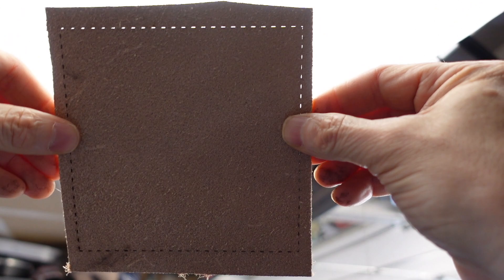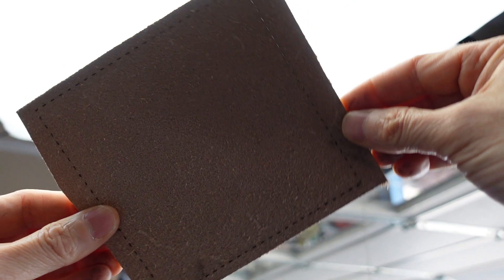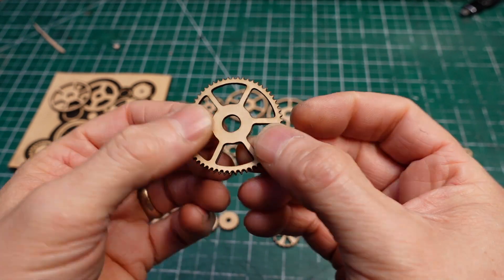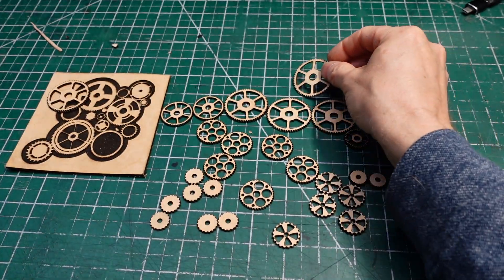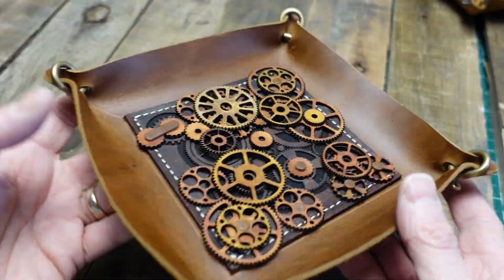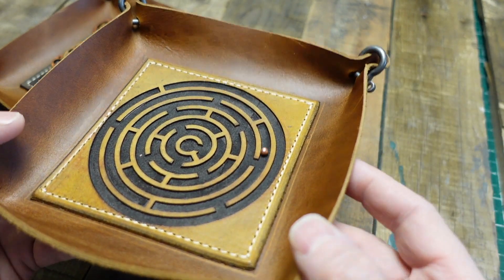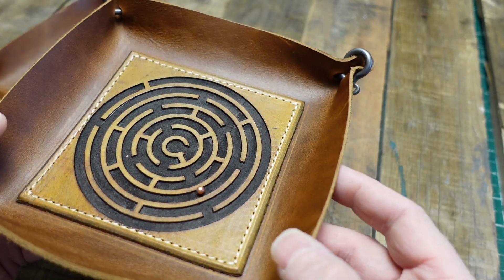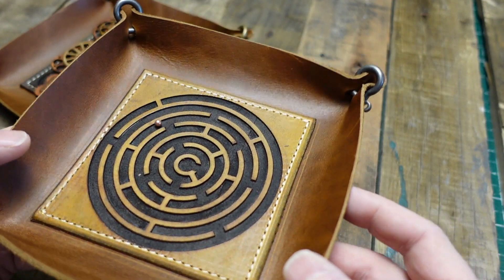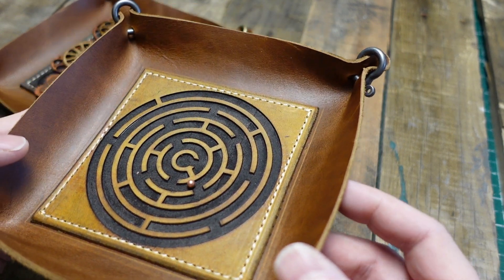You can also use the laser to cut stitching holes if you want to. The level of detail you can get with either of these lasers is amazing. Which one would I choose? I would go with the 22-watt. But if you've been looking at the 10-watt or you've already purchased it, it's not like you're losing any functionality — the 10-watt will do everything the 22-watt will do, you'll just have to adjust your settings in LightBurn, slow down the laser a little bit, or make a couple more passes. You really can't go wrong with either.